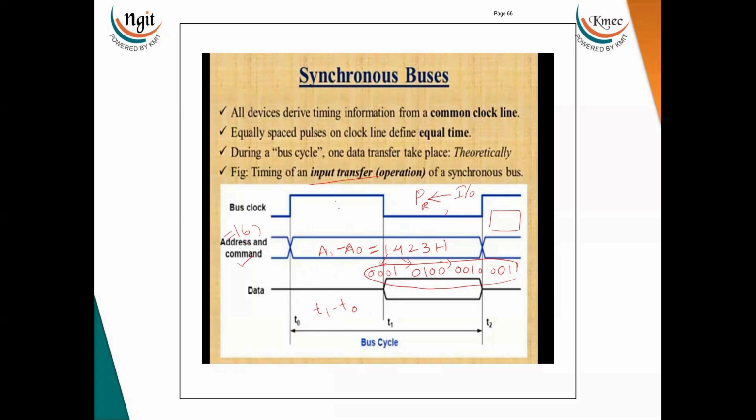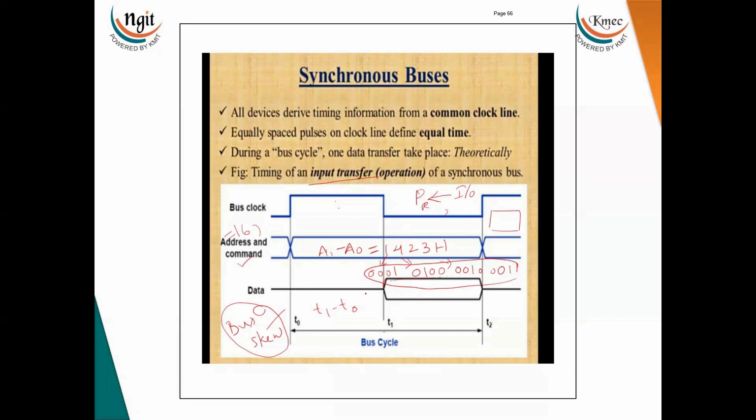And also here we are placing the address and the command word. The address is placed on the address bus, and the command word is placed on the control bus. Both buses have different propagation delays, so they will not reach the destination at the same time. For that also we need to provide some delay. This delay is the time required to decode the address, and also bus skew. Bus skew is nothing but this difference.